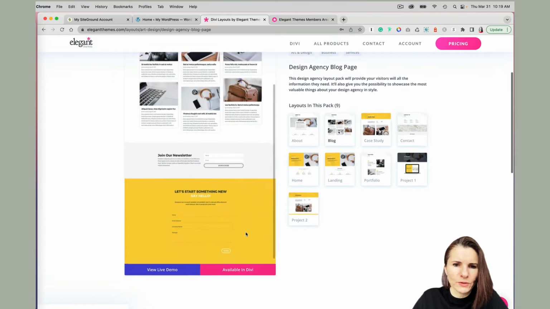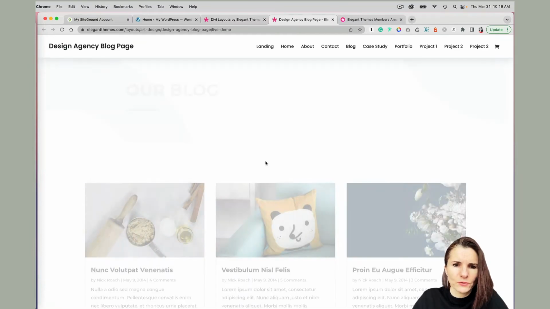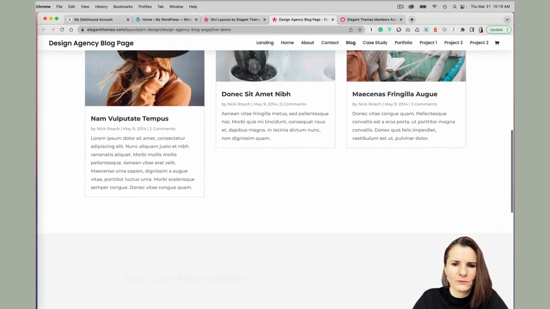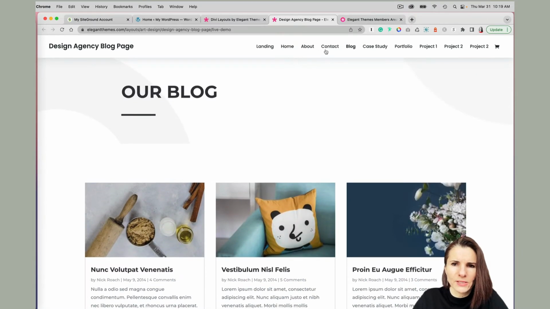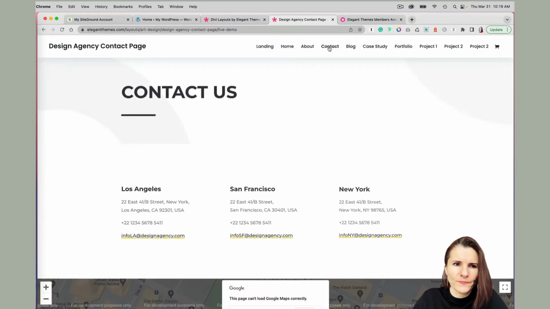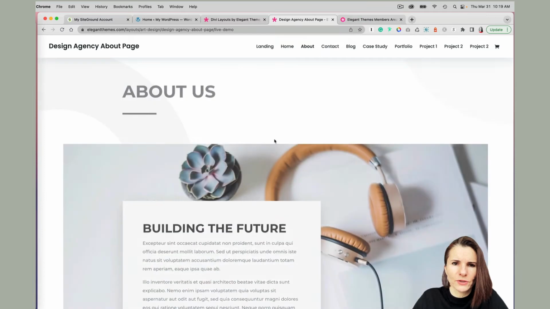So it's really useful and you can preview it right there. You can also click view live demo to see how this would look as an actual website. These pages are clickable right there, so you can see how they would actually look.